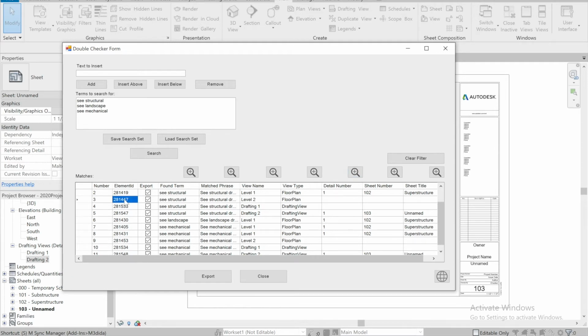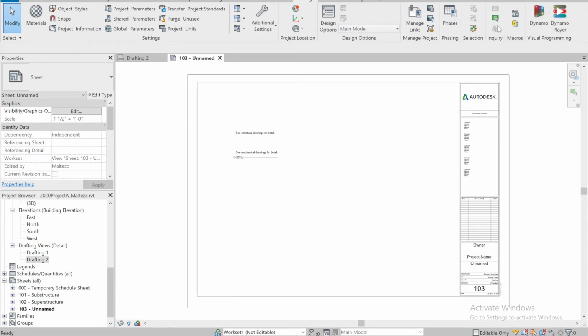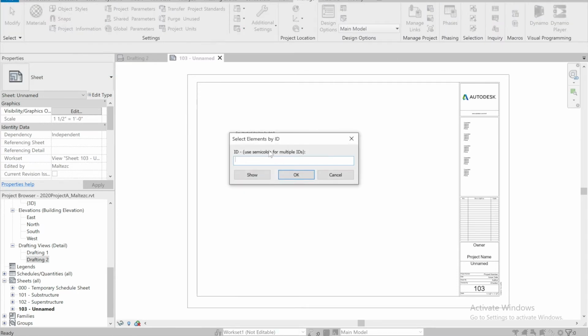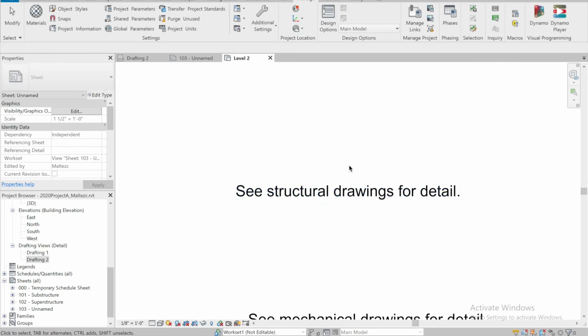If you're ever curious where a note is, and you don't know where it is or you don't see it, you can select this, press Control C to copy, and then close. Then we'll go to the Manage tab and hit Find ID. Pop that in and hit Show, and we'll say it's no good view. You say OK, and then it's right here. Then cancel, and then you can zoom out.